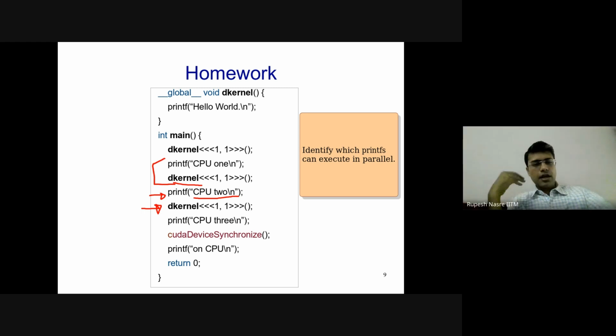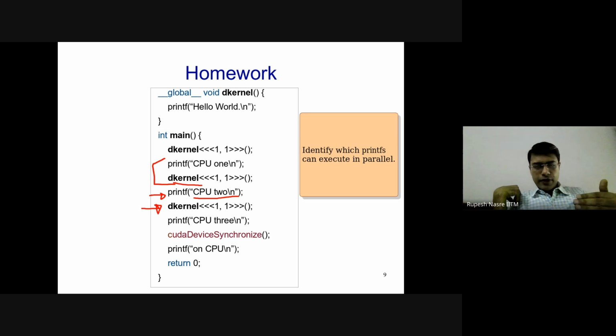That is correct. See, our printf on the CPU is the regular printf. So when we say that there is a printf 1, printf 2, printf 3 in a C program, these are always going to get executed as 1 completely, then 2 completely, then 3 completely. Exactly in a similar manner it is going to happen with respect to these 3 printfs, irrespective of whether CUDA device synchronize is there or not. So even if you don't have CUDA device synchronize, still 1, 2, 3 are going to be sequential.